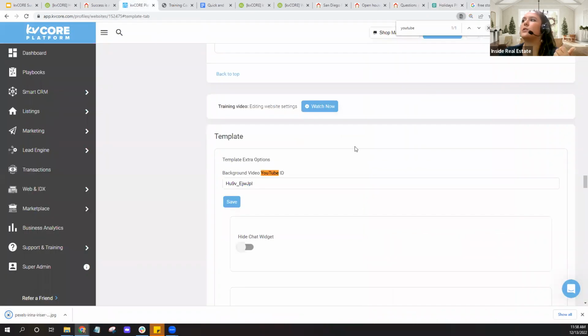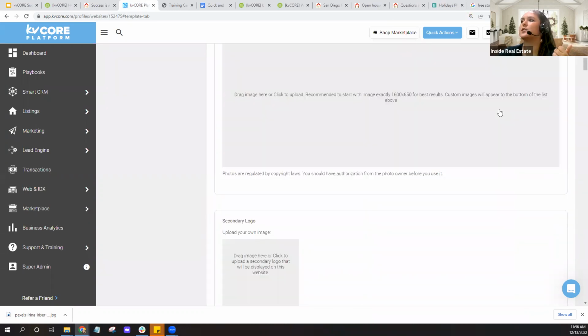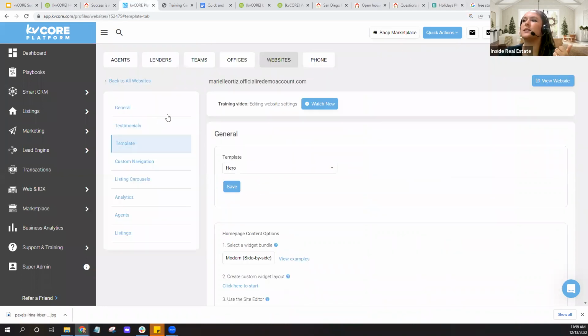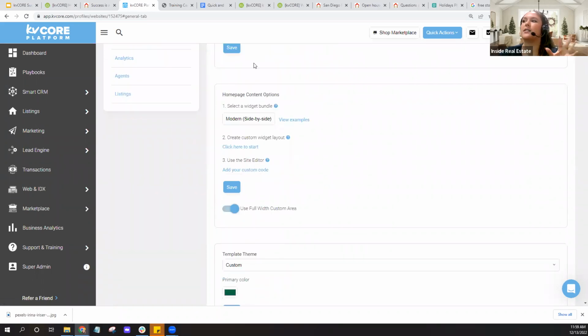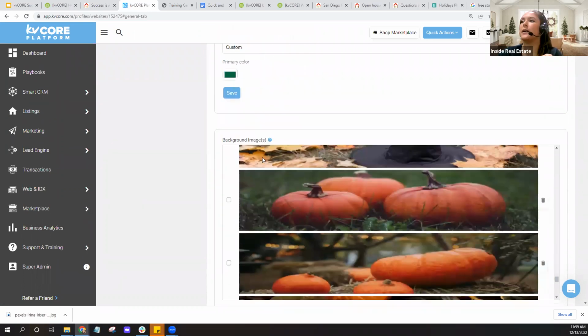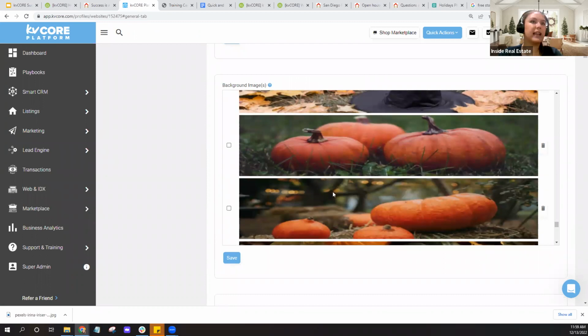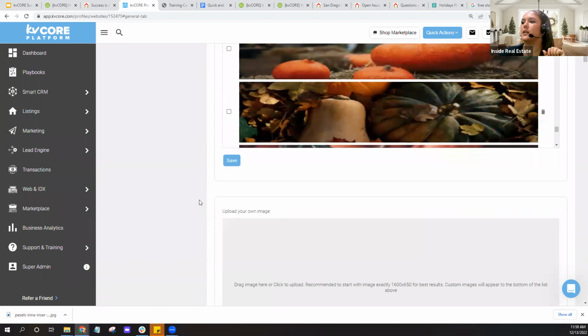So rather than doing a YouTube video this time, let's go. I'm going to scroll to the top because our photos are pretty much at the top of the screen here. So it's typically under General. If you're looking at the navigation sections, we've got your template, your widget layout. Here's how you adjust custom colors right here. And then these are your existing library of background videos, or sorry, background images. Let me clarify. It's going to save a library of images, won't save a library of videos. Clarification there.